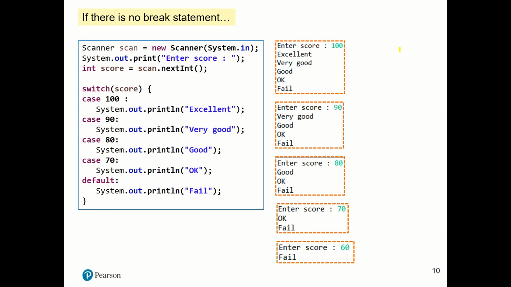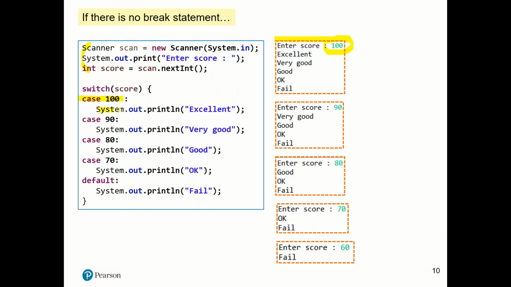This is an example without break statements. So at first we receive the score, and then there is no break, right? There are 4 cases, 100, 90, 80, 70 and default, but there is no break statement. If the score is 100, then this is the case, okay?